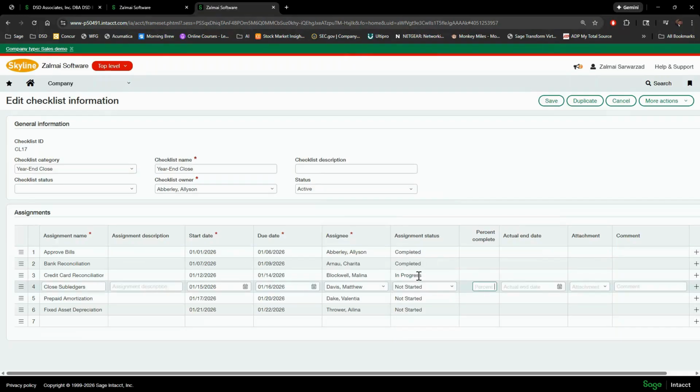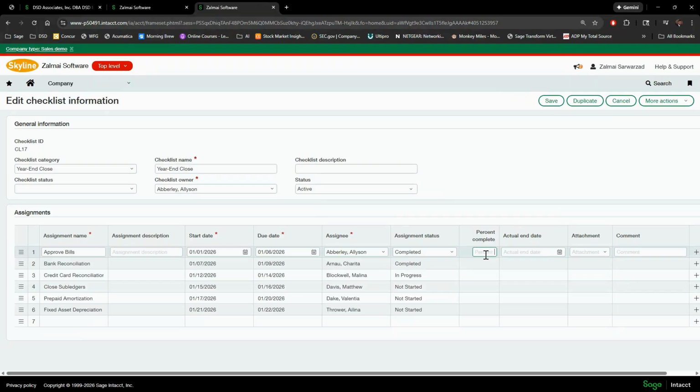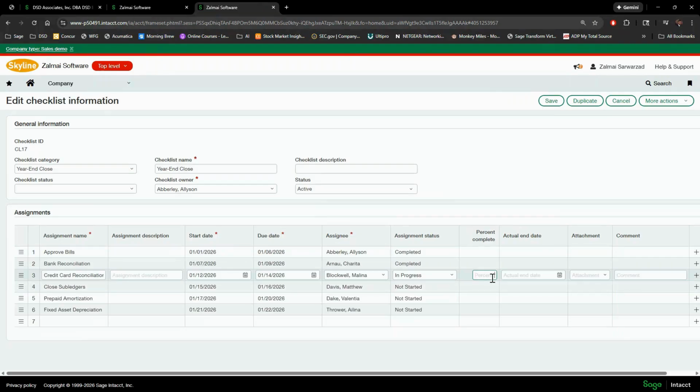And then if I click on edit, I can go ahead and assign this to a specific person. And that way they will get that notification, as well as you once it is completed. So adding those dates, saying, okay, this should have been done. Is it done? The assignment looks like the status is completed.